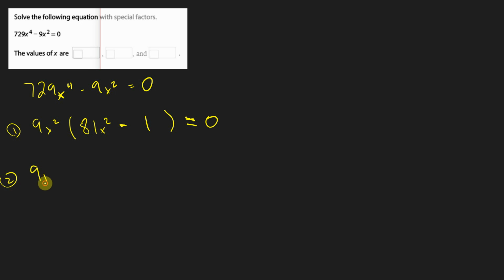I'm going to leave the 9x squared there, but now in the middle, these are special factors, right? So it should be the exact same thing multiplied by itself. So I should have this times this equals 0. Notice that the middle term is missing, just like the last couple problems. That means one of these is going to be a plus, one of these is going to be a minus. The square root of 81x squared is going to be 9x and 9x, because 9x times 9x is 81x squared. And then the square root of 1 is, well, 1.